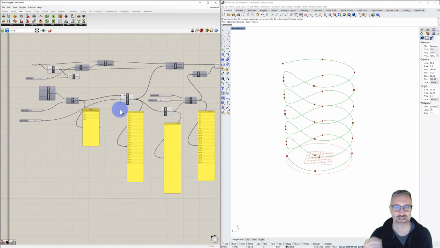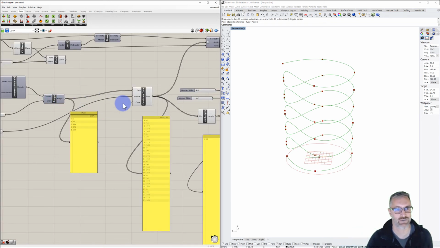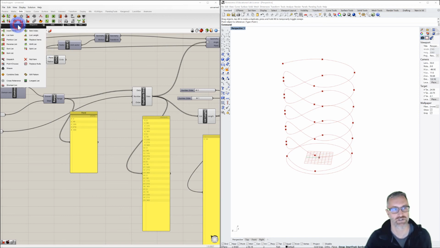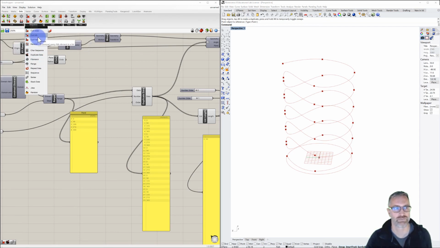So you can see we're doing a lot of work on the lists that we have as a way to drive the geometry. And so the last tool that we're going to use to fix that is an item that's called cull. And cull just means to remove something from a list. And you can play with some of these things up in the top left under sets, under lists. There's a whole bunch of different tools for managing lists. Under sequence, we can see that there's a few that start with cull.